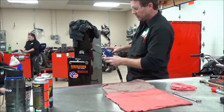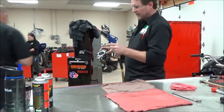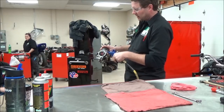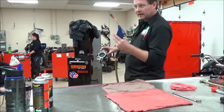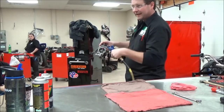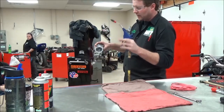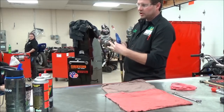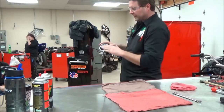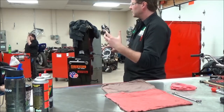Listen carefully: you do not want to take the air gun and blow hard through these jets. If there's a piece of dirt in a hole and you blow really hard, you're going to blow it in deeper. When we clean carburetors, remove all the jets and blow through things backwards with the jets removed to clean that orifice or casted hole.